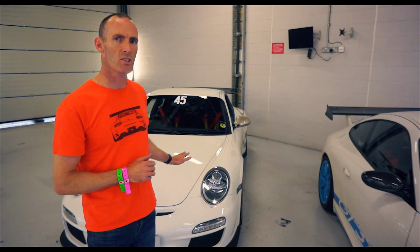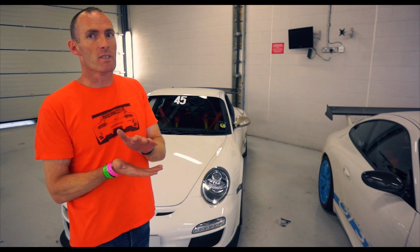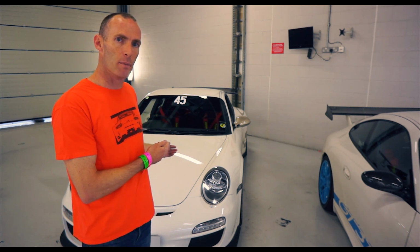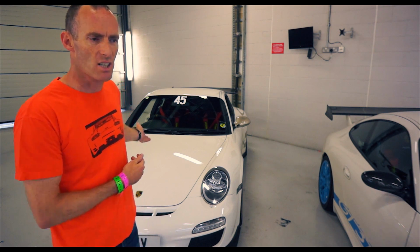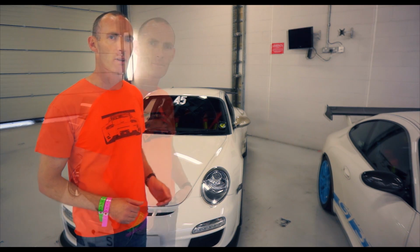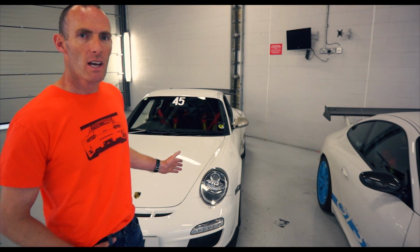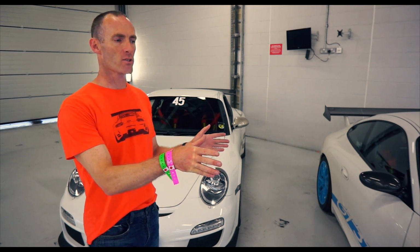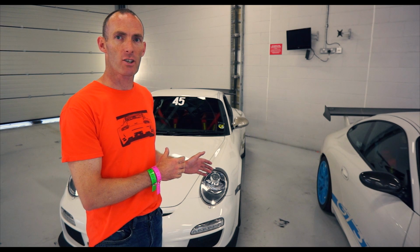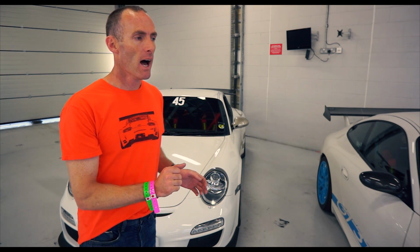The suspension is quite stiff on this, although we've got the active suspension. It has less movement in it than the 3.6 car. It gives me less feel coming back up through the car. Those big comfortable padded seats might be brilliant when you're driving to Snowdon. Not so good on the racetrack, there's less feel coming through. So overall, on a wet circuit, this car, the 3.8, isn't as much fun to me as either of the other two cars. I've driven it on a dry track, very fast on a dry track, probably quicker than the other two cars, but again, I don't think it's quite so much fun.